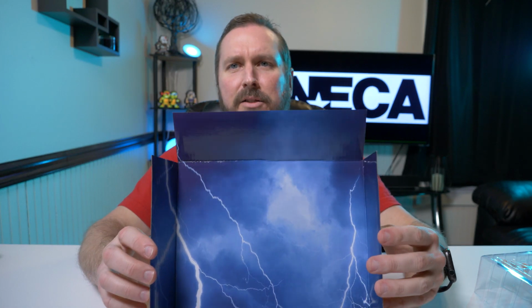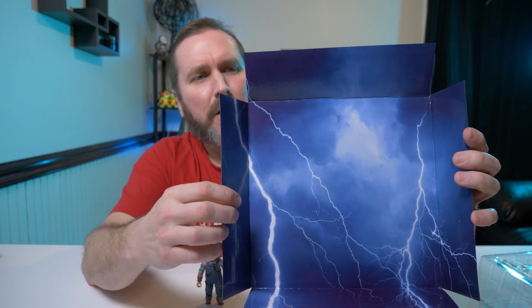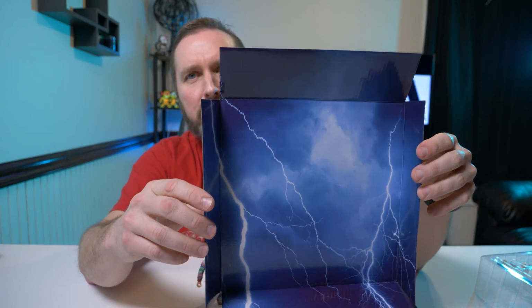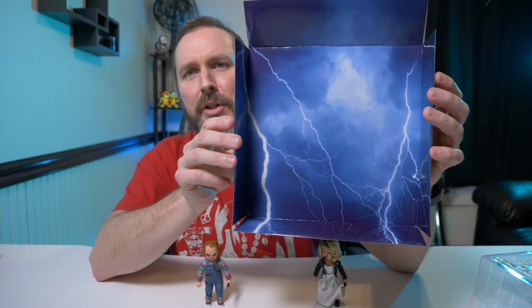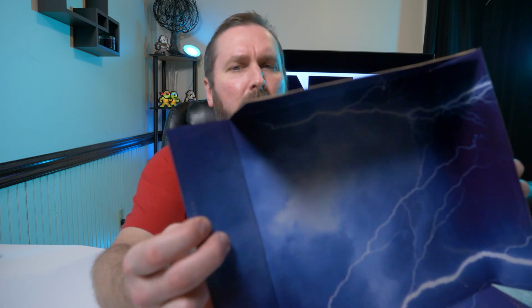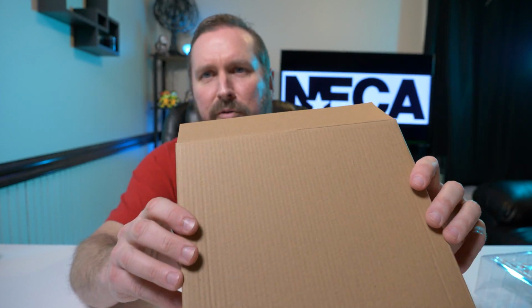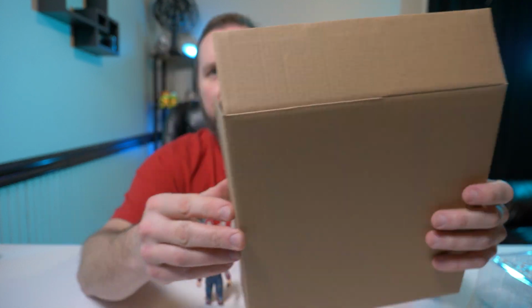All right, and when you take it out of the box, just like every other Ultimate figure, it does have a little cardboard cutout that you can pose these guys with. And this one is just the lightning strike at the end of the movie. The newer way they've been doing this, they've been giving you the little cheap, thin cardboard in the back, but they went back to the actual thick cardboard for this Ultimate Chucky and Tiffany, which I love a lot.